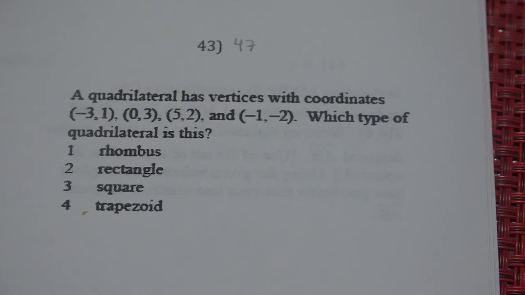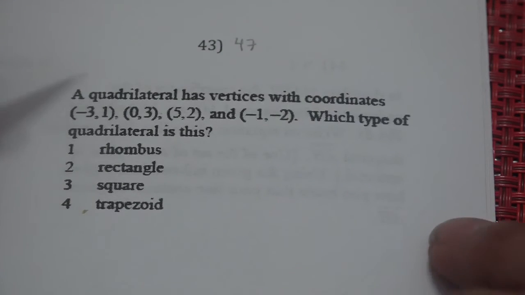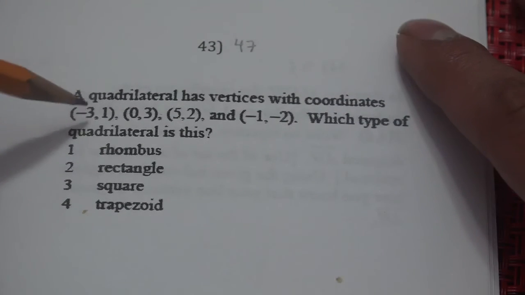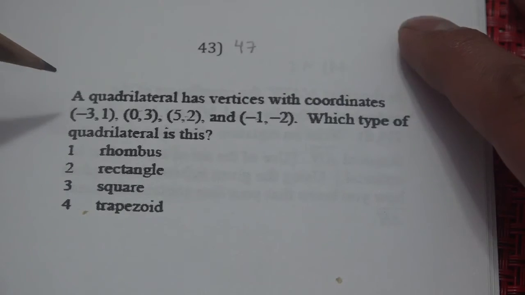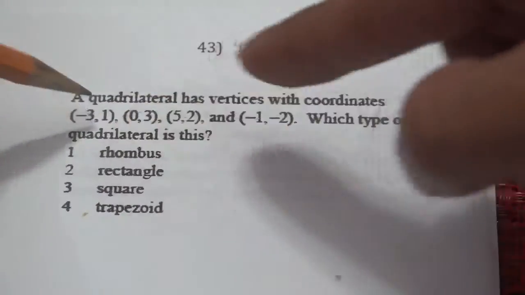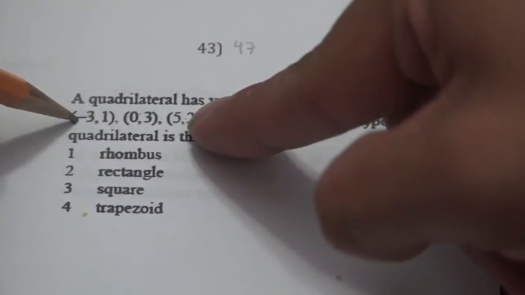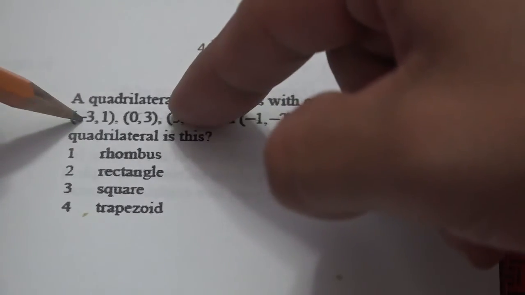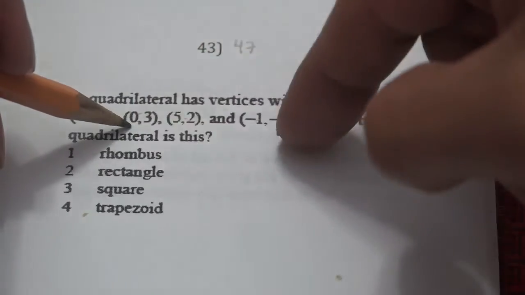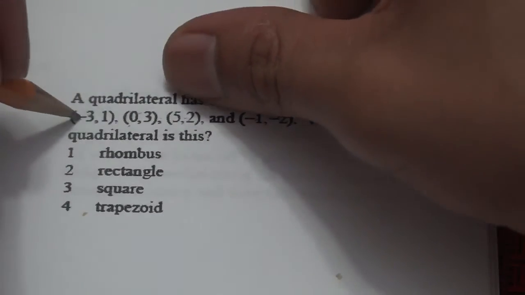In order to actually do this, let's do it algebraically and then I'll show you the easy way. I'm going to write in pencil because I might make mistakes. First of all, there are 4 sides. So I'm going to find the slope of this side and this side, because you have 1 side, 2 sides, 3 sides, 4 sides.